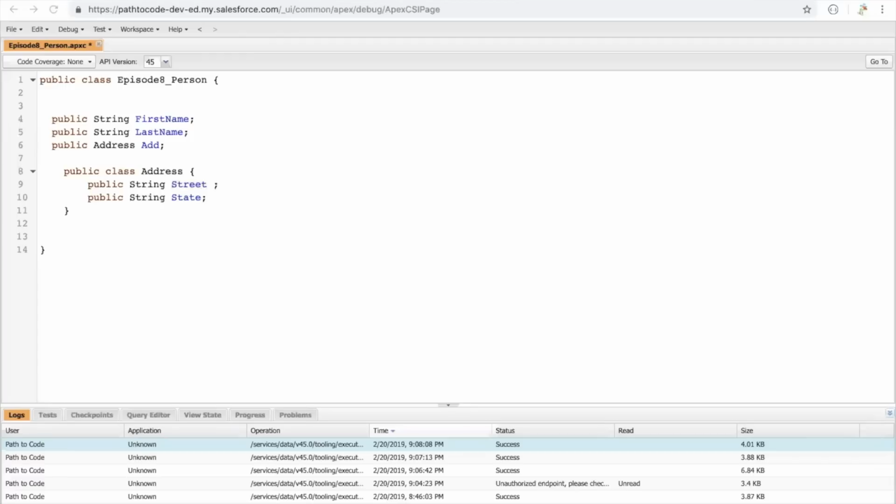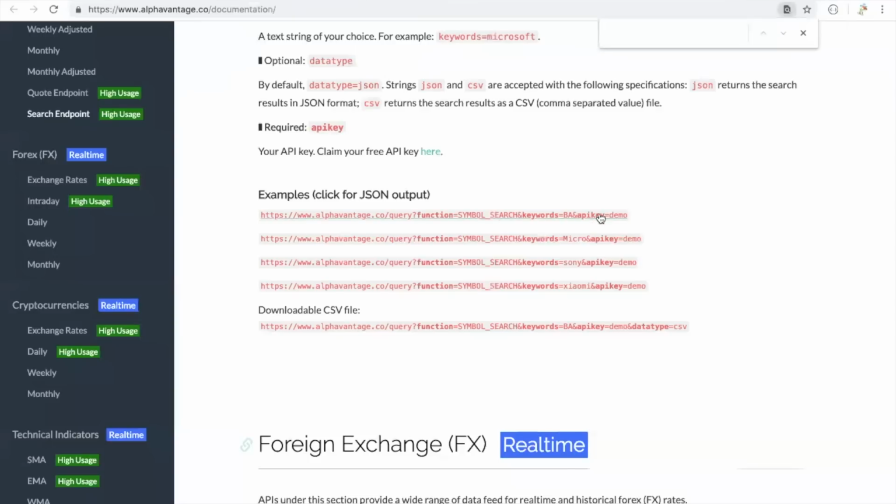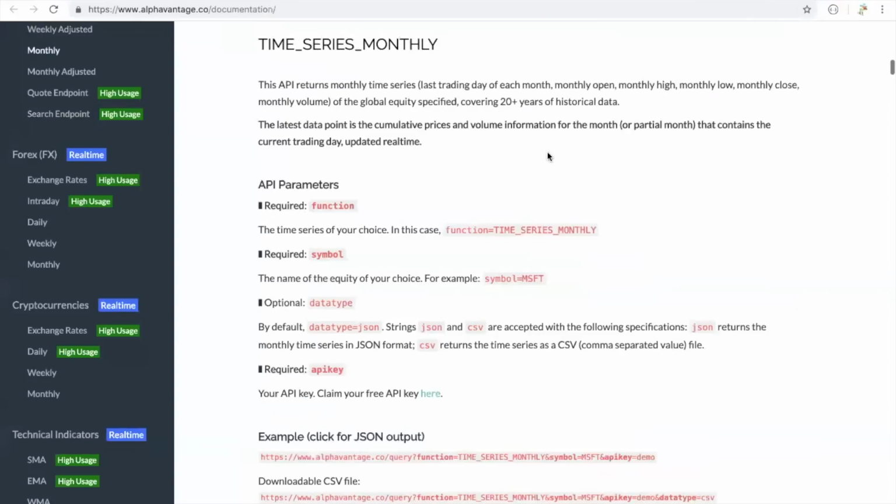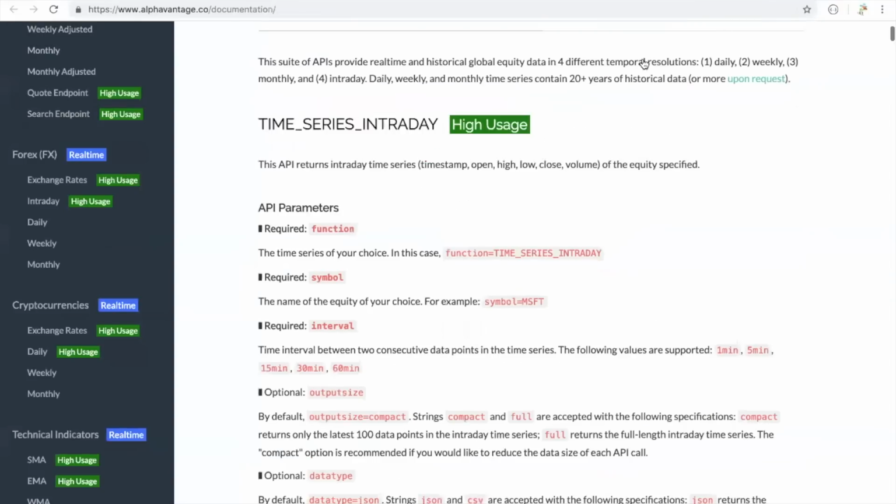Next question, Suman, you have another question. What exactly does endpoint mean? Yeah, thank you, Suman, for the answer. Endpoint means the URL which we are going to hit. About the API key of demo: like we said, in this case this API key demo will only work for this keyword. If you want others, all you have to do is go back here.